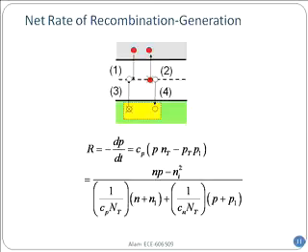So equilibrium is not a retired person's life. Equilibrium is a very active person's life, but all the processes are balanced. It looks stationary. And instead of carrying this around, we'll call this whole quantity tau sub n. This is the minority carrier recombination time for electrons, and tau sub p, this whole thing in the bracket, just to make it look nice. And that is the whole recombination time.